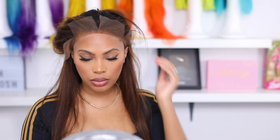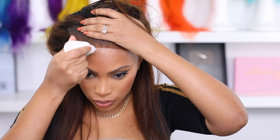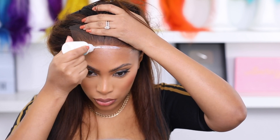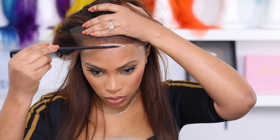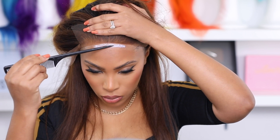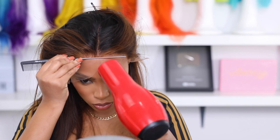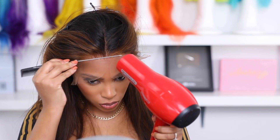I'm using some alcohol to get rid of any oil or makeup on my forehead. It's actually best to apply your wig without makeup on, but I already have makeup on so I'm just cleaning it off. I don't use alcohol to take my wigs off — I use a glue remover, and we'll do a video on that soon. I'm going in with my glue — I'm using the Bold Hold lace glue. Apply a thin layer, spread it with your rat tail comb, then go in with your blow dryer on a cool setting. Never apply the wig when the glue is wet — wait until it's clear, then apply your lace.